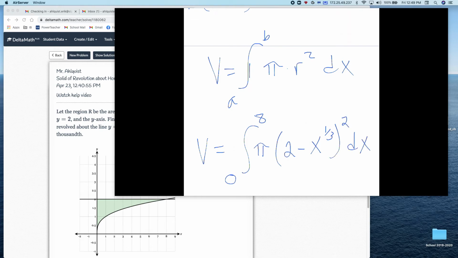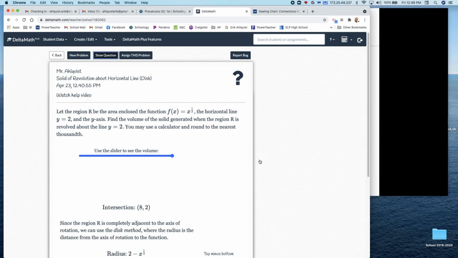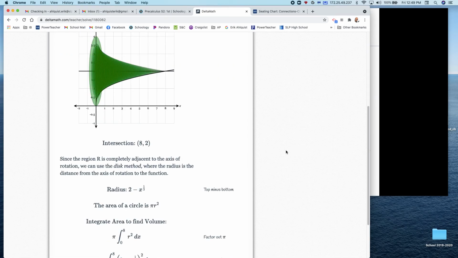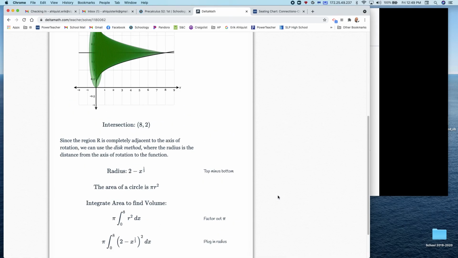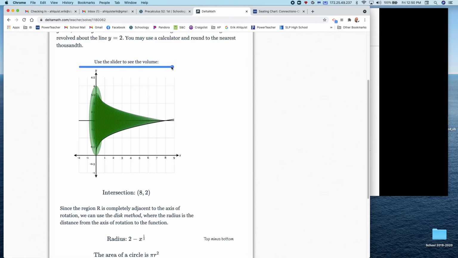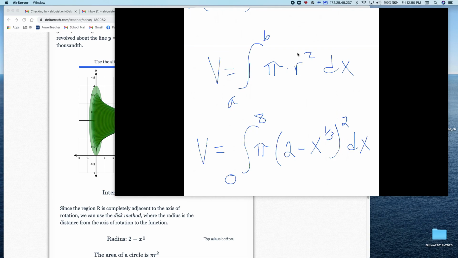And that's going to be a calculator problem. Writing it out is important, but then calculating it is another important thing. When I show the solution, here's what we have right there. They pull the pi out in front. You can do that. It's a constant. You can use this slider to see how this thing is built. As it's rotated and you build these disks, it generates this three-dimensional object because, again, when you integrate area, you should get volume. Hopefully that makes sense to you.